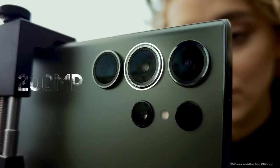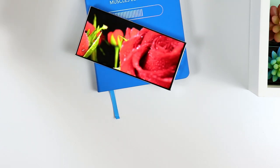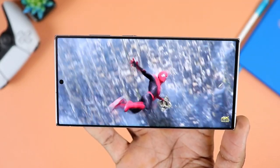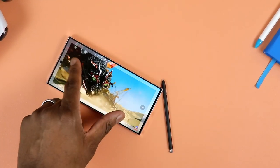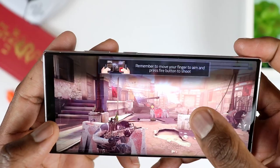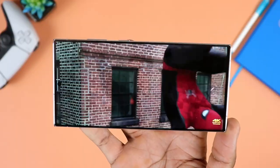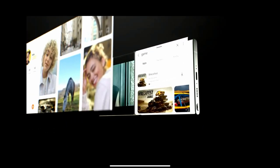Doing a quick summary on the display and camera: the display still looks amazing — inky blacks, inky reds, picture quality very, very sharp because it's very dense with high PPI. Vibrant colors, extremely smooth, supporting one all the way up to 120 Hz refresh rate. It's a slightly different LTPO display compared to last year, but it has a subtle impact on battery and user experience. Playing video games has been excellent, watching movies and entertainment has been fantastic. Summarizing the camera — picture quality very good, image stabilization for video really, really good. I think this is pretty much the top dog now when it comes to overall camera.